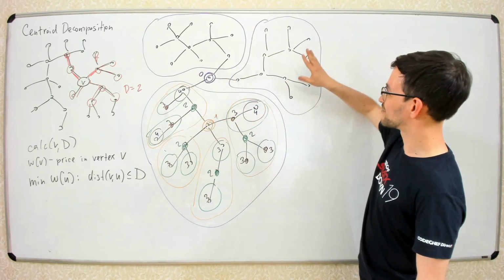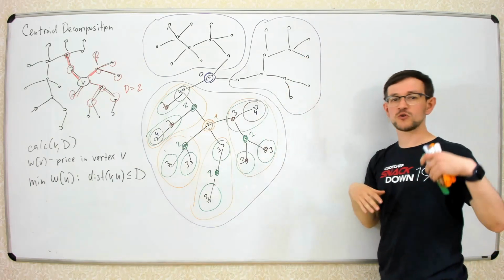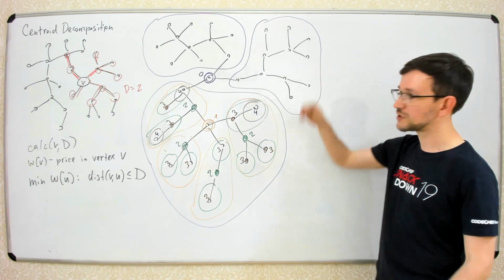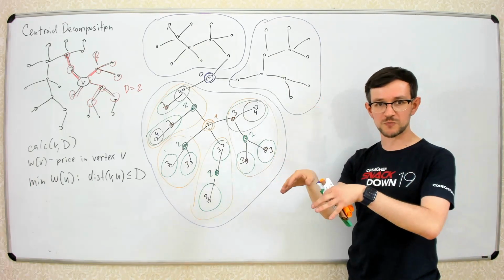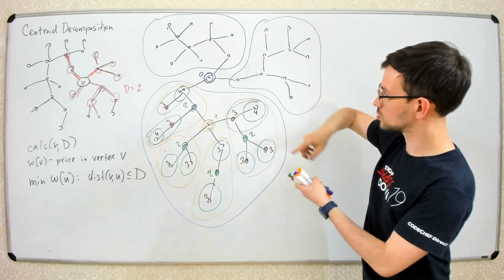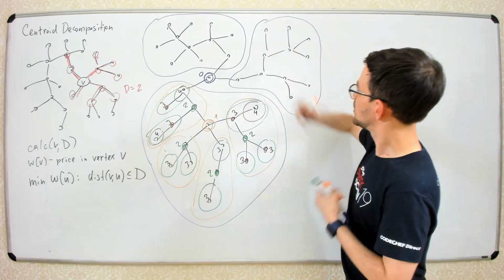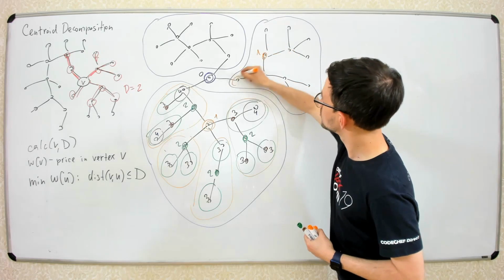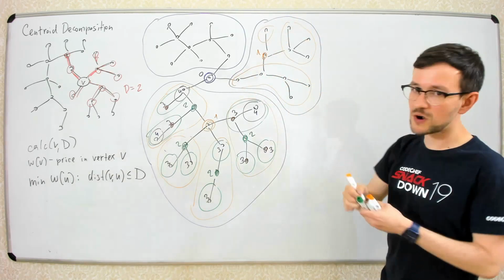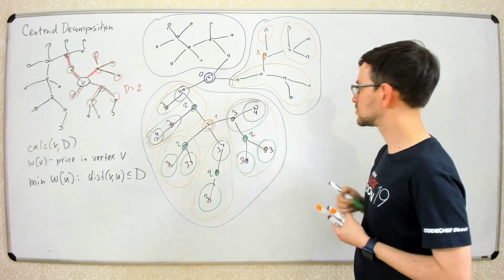Now let's move to the next component. Again, for each component, you do the same recursive procedure. You find the centroid, split into parts, call recursion for each part. So for this component, this node is a centroid. You pick this node, say this is centroid level 1. Now you split it into parts like this. In each part, you find the centroid and so on. So it's very simple.